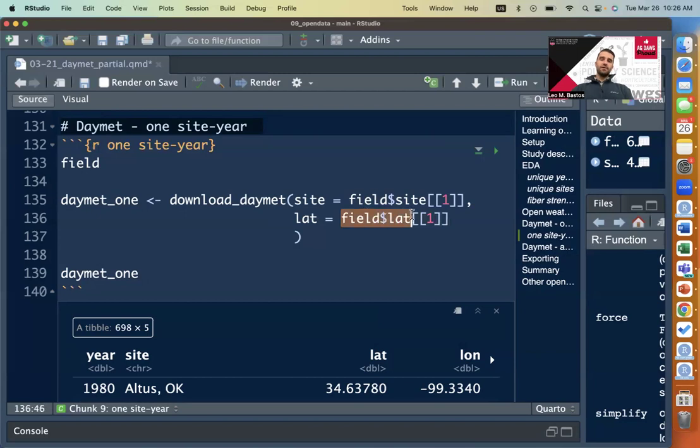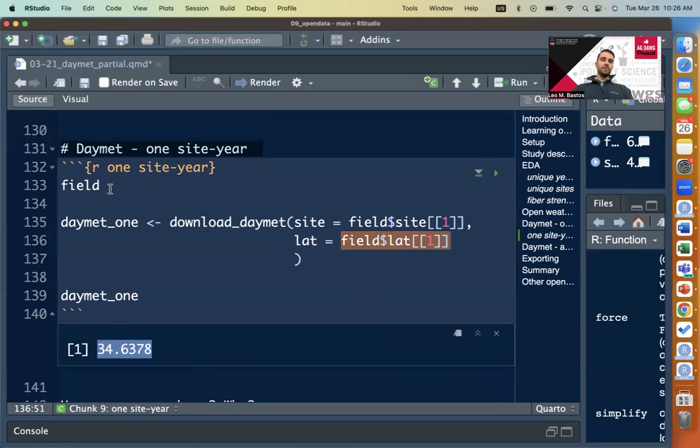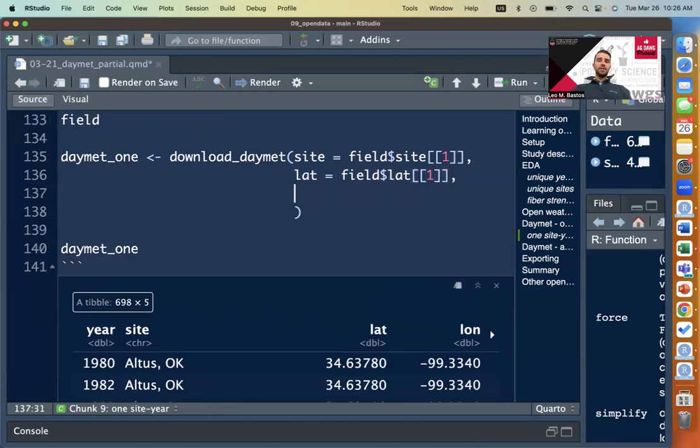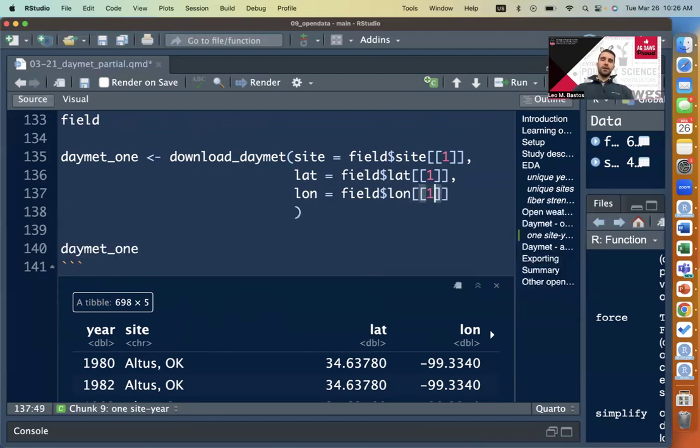If I just print field $ lat bracket 1, we get the latitude of that first site, that number up there. We're going to do the same for long. There is an argument called long, so longitude is going to be equal to field $ long bracket 1.